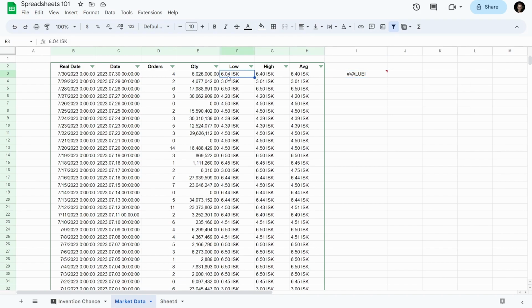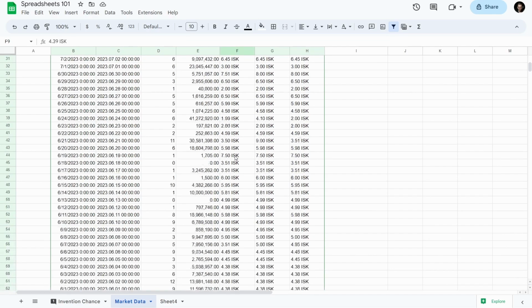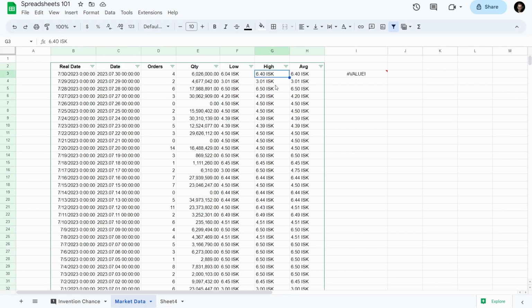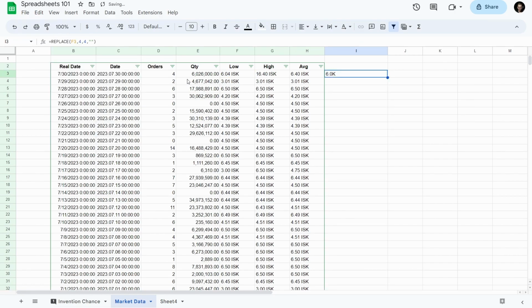So I was trying to be sneaky here. I was trying to delete the last 4 characters from this to leave us with that, because, for example, maybe somebody sold, let's say the high, instead of being 640, was like 1640. The equation is going to change here. So if I wanted to do this, we can go 4 for length 4 and new text is an empty string.